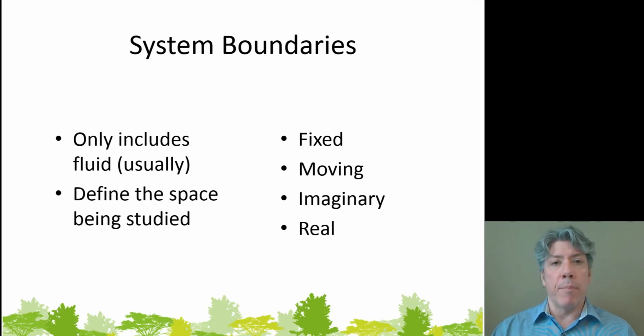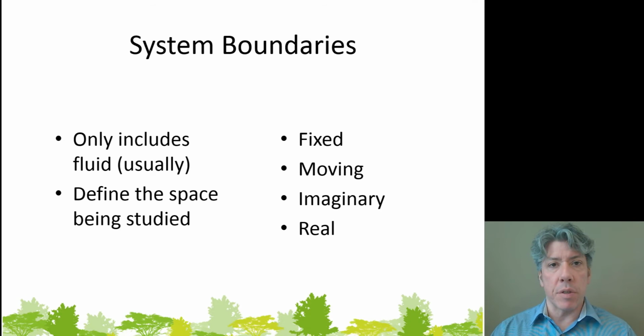Knowing where the boundaries of a system are, what is in the system, what is outside of the system, and this distinction between the two is very important. Usually, systems that we study are fluids, so gases, liquids, etc., or even mixtures of the two. And usually it's just the fluid itself that we study, but sometimes other things are included within the system.